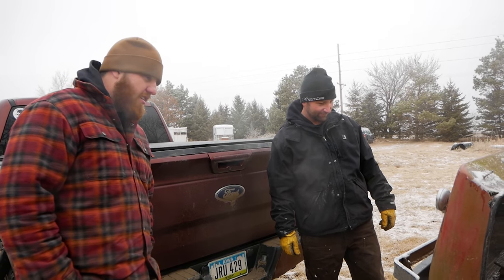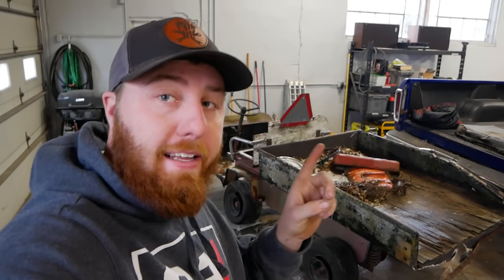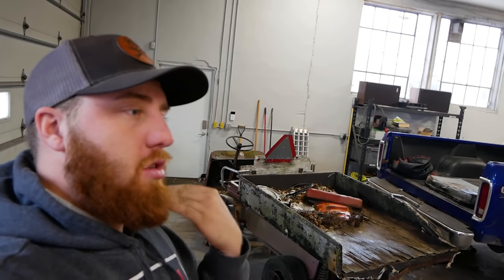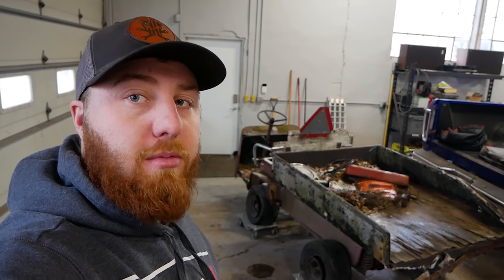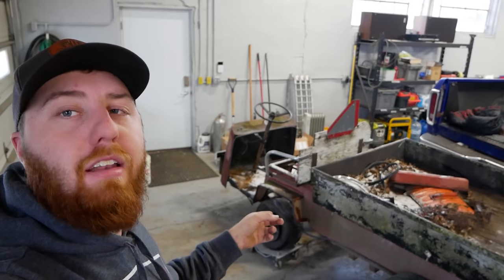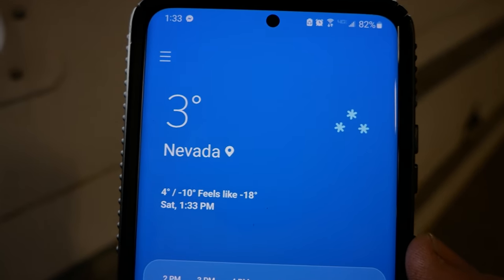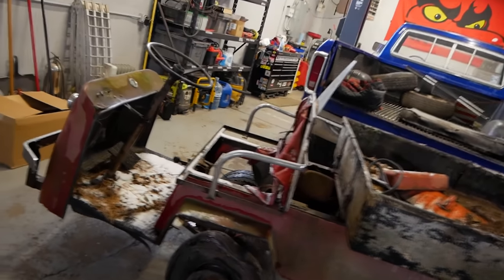No, they don't. All right, let's get out of the cold and get this thing back to the shop. All righty, it's been a day. We got the Vibo back at the shop. Yesterday on the way home, we had a surprise ice storm that was not forecasted, so we called that a day and just went home, had a beer, and sat on the couch, fell asleep, took a day off for New Year's Eve. It was really nice. We needed that. Either way, it is now the very first day of 2022. Outside, it is a beautiful 3 degrees, feels like negative 18. Another typical Iowa day.